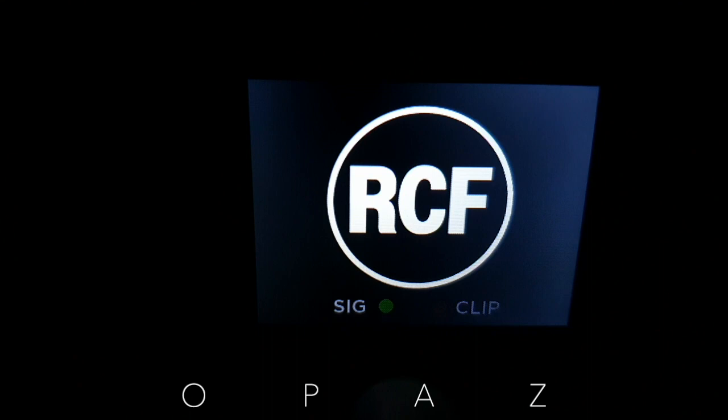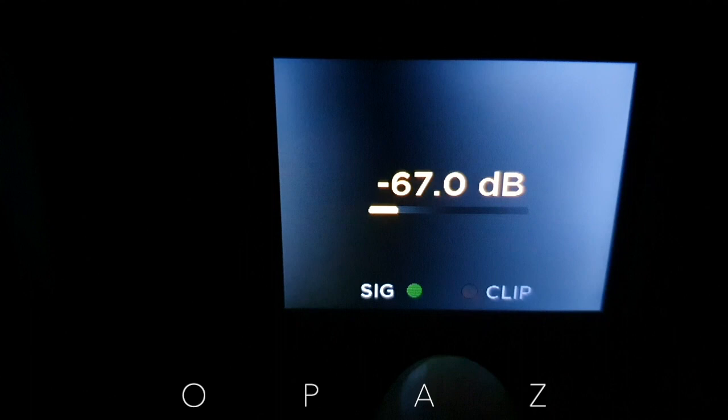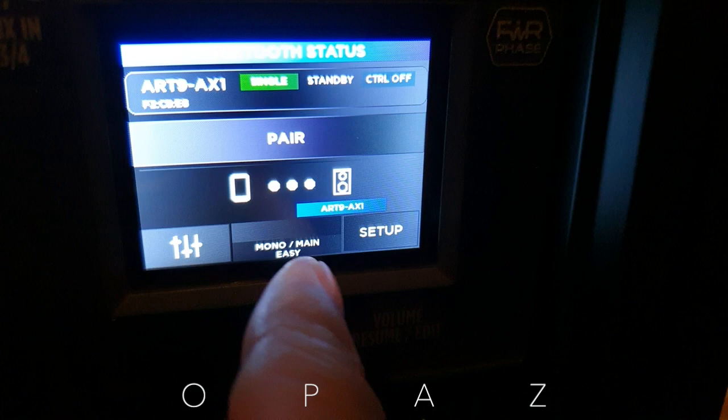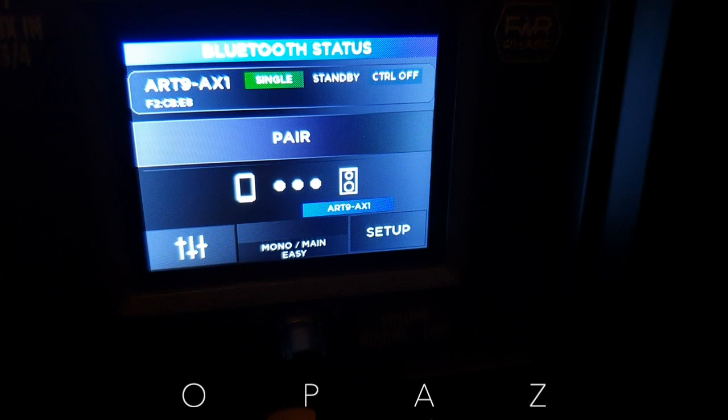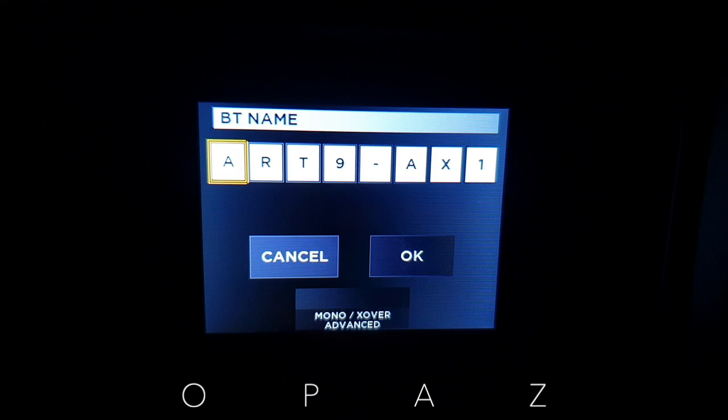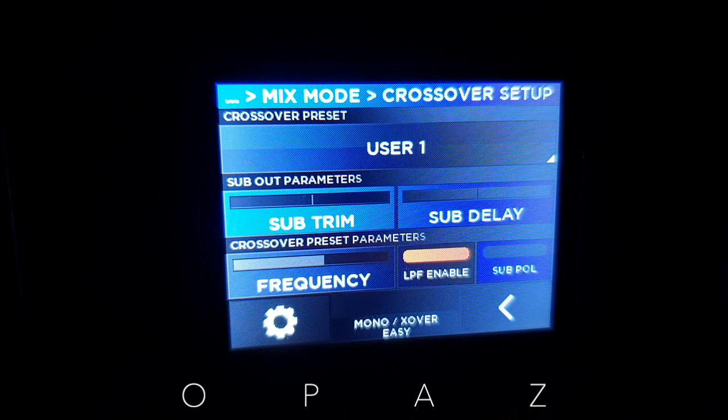What I love about it is that it's Bluetooth. I don't DJ through Bluetooth — I always use cables, I never really do an event through Bluetooth — but sometimes it comes in handy. Another thing I love about this speaker is it has reverb on board and a multi-channel mixer. I like to see speakers go in this direction. All of this with all of the power that this has at your fingertips — it's a perfect buy for someone that wants an all-rounder. There's so much that I'm not going to mention in this upload, but just keep looking at the screens and you can see how in-depth this speaker will go to maximise your control. These speakers have got the lot.